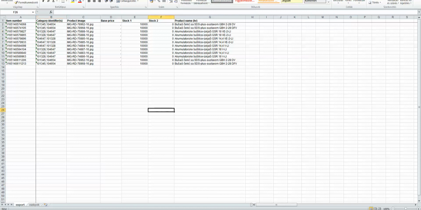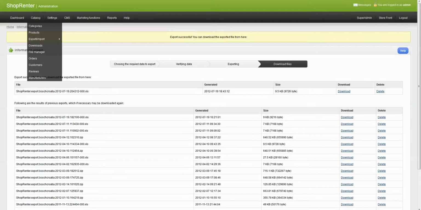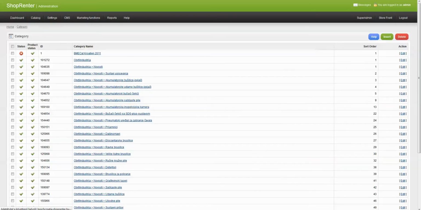And in an Excel table it's quite interesting, but we have to link the products into categories in the Excel file. In ShopRenter you have to add the category's identification number, which you can see in the administration panel, in the Catalog, Categories menu.